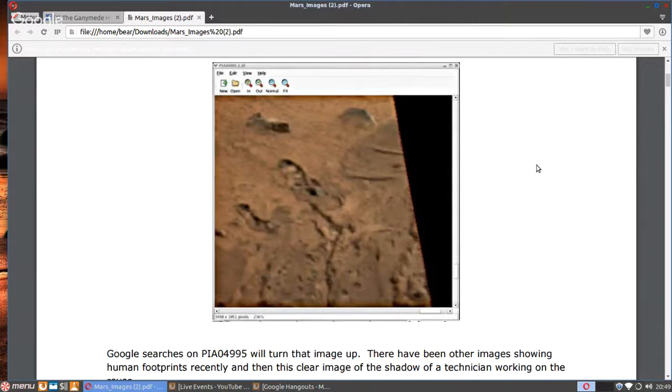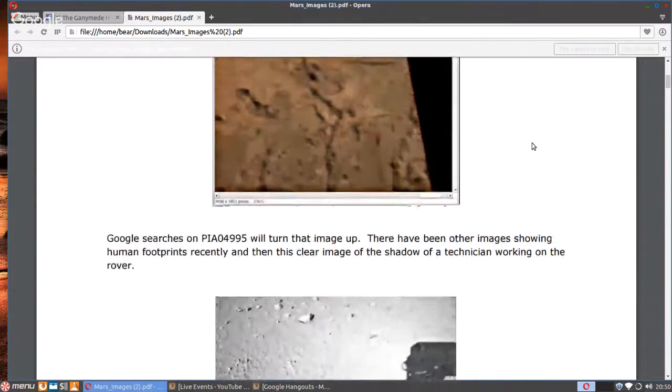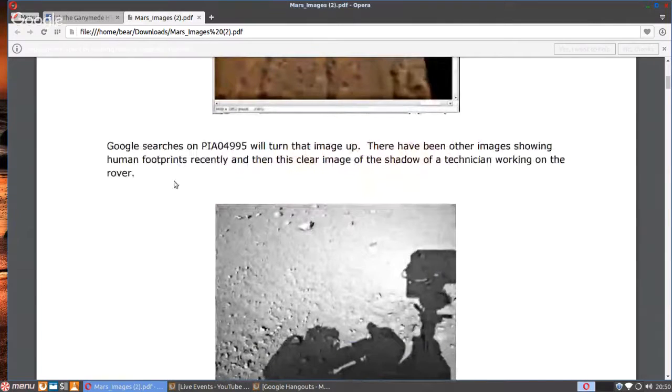Mother Nature doesn't do straight lines or Bezier curves on a 3-mile scale. It's not realistic to think that that's a plateau or maze of any sort, particularly not when you have pyramids sitting around in the same area. Google searches will turn that image up.